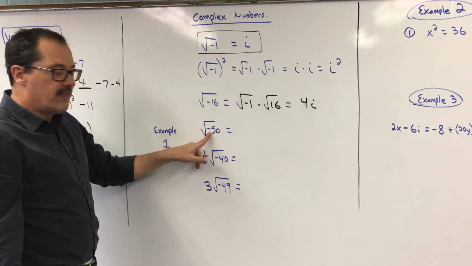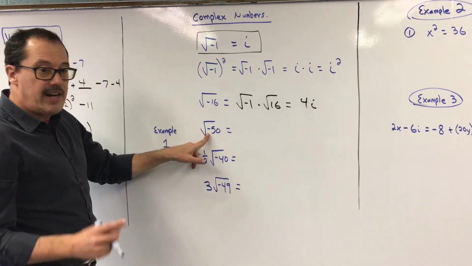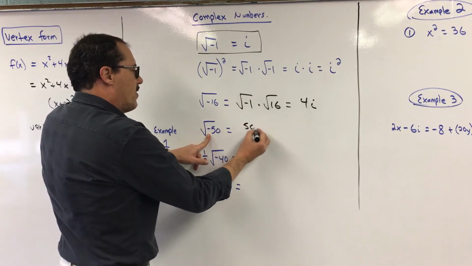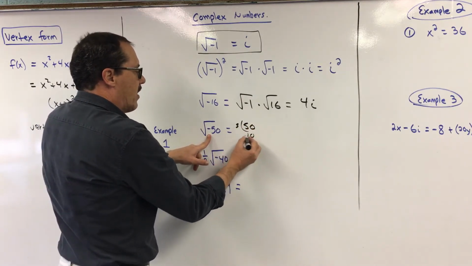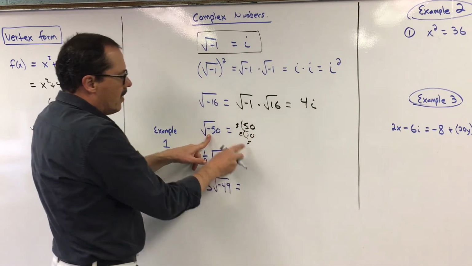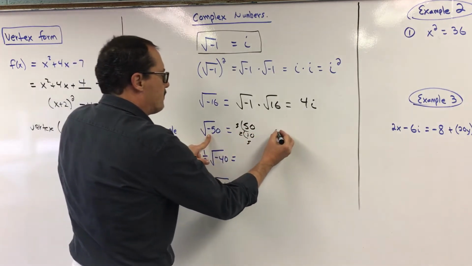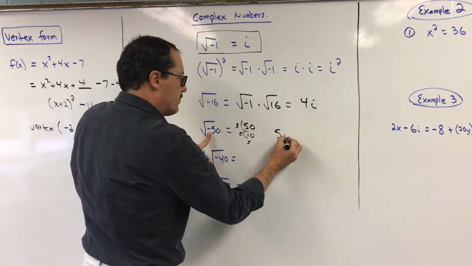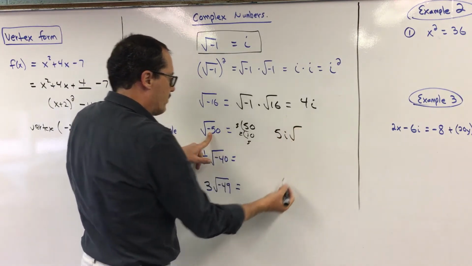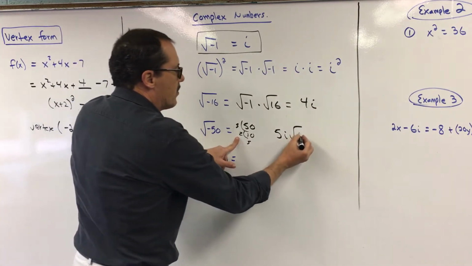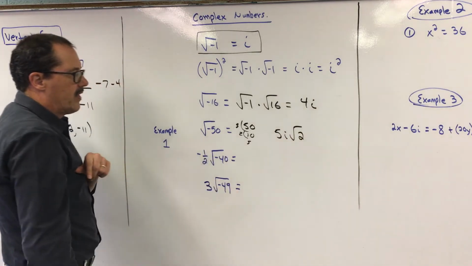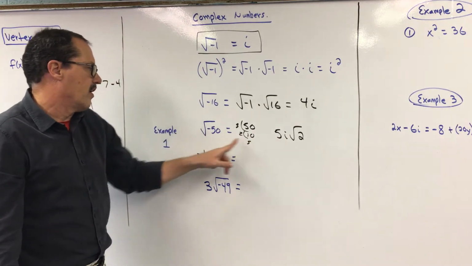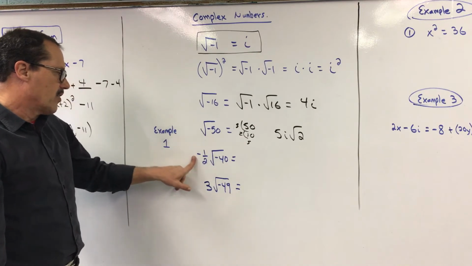It's just when the negative's inside the square root. So here I've got a negative inside the square root again. Whenever you see that, i is going to be in your answer. So 50, we need to break that down. So 50 breaks into 5, 10, 2, and 5, which means a 5 is going to come out. And i is going to come out because there's a negative right there. And then you're going to do the square root of whatever's left, which is 2. And that would be the correct way to do that. So you can see that whenever there's a negative sign, you're going to end up with the i on the outside.